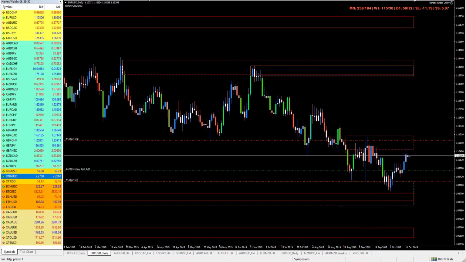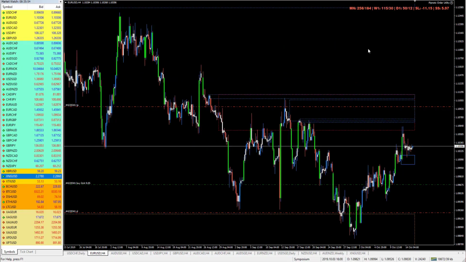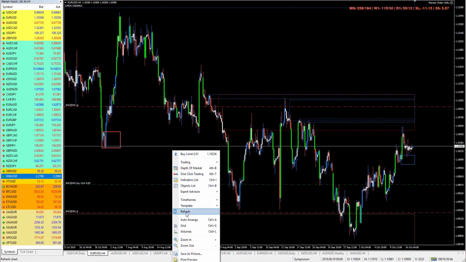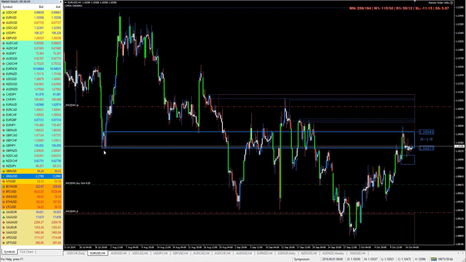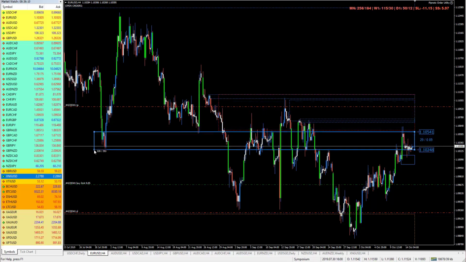So if we have a look at this, let's go to the 4-hour chart and zoom out. Okay, so we need to find these areas that have been removed. So we had this tested, removed, the area that did it. Let's have a look. The origin of the move that did it is here.